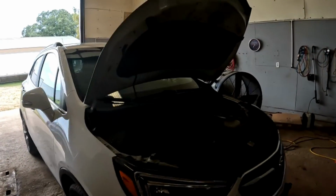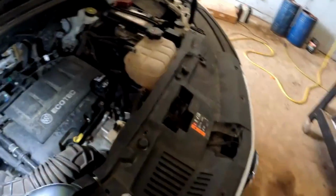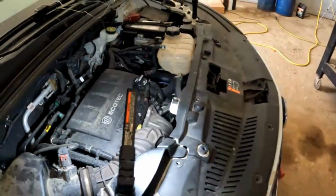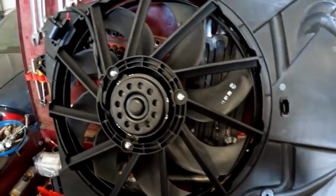2017 Buick Encore with a 1.4 turbocharged engine. We're going to be putting an engine cooling fan on it. It does not have the lower speeds, the low and medium speeds. This is the new cooling fan.